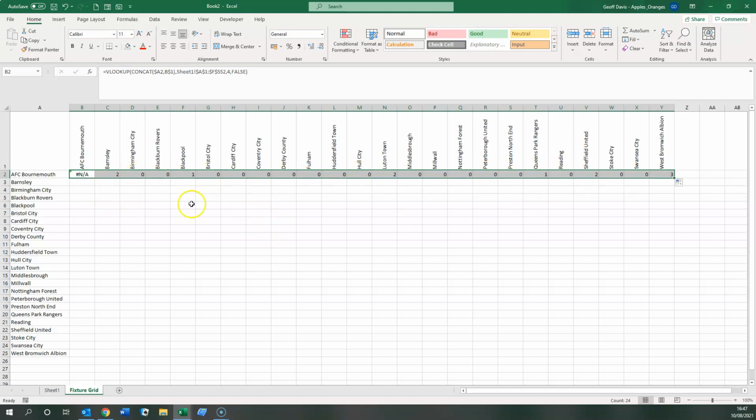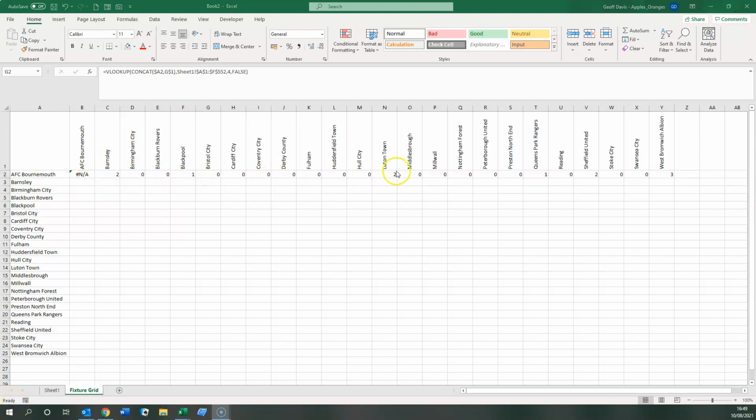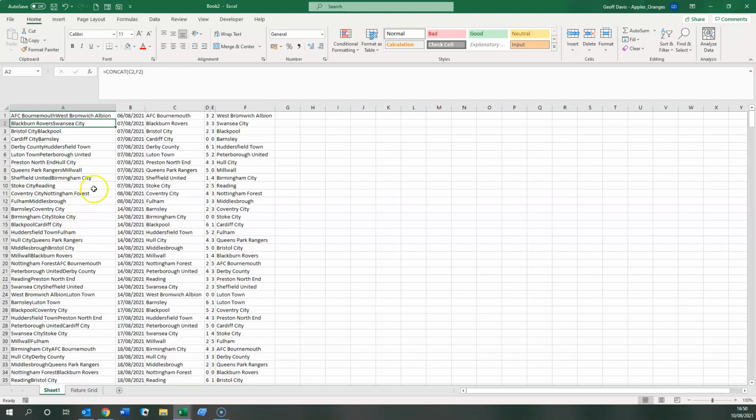okay, we've got various results to where the home score is known. A bit concerned it's coming up with a 0, so let's just check the formula once more. Oh yes, I understand now why those zeros are there, and we'll come back and correct that nearer the end. But at the moment we can see some home scores coming in here, and if you look at this cell, for example, it's looking for A1, A2, even F1, so Bournemouth versus Blackpool in this formula.